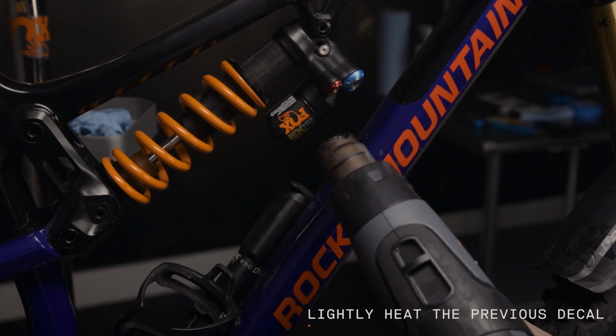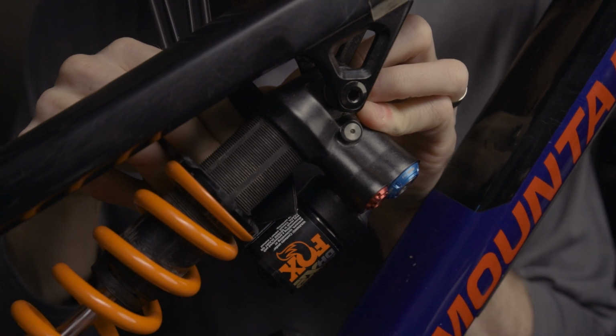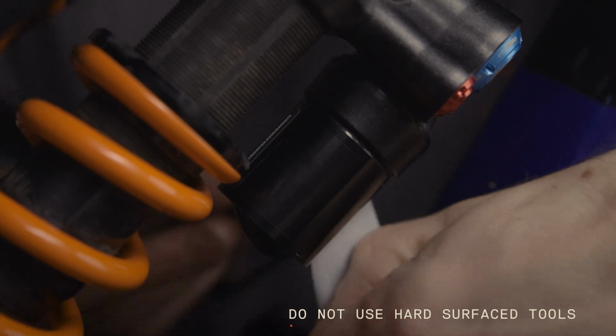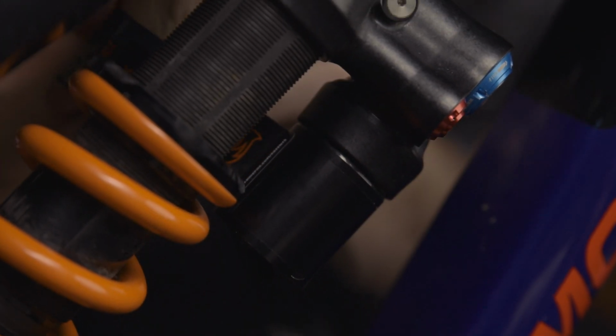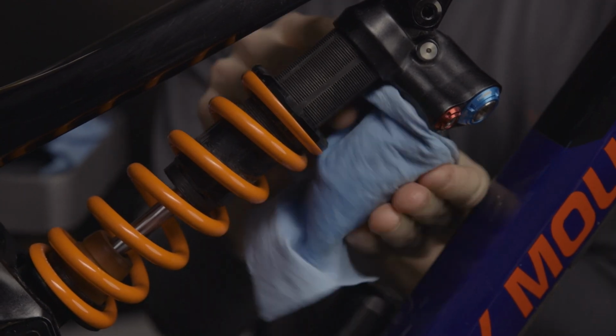Begin removing the existing decals. Heat previous decal lightly. Remove from shock using fingernails or a plastic edge tool. Do not use hard surfaces, especially metal, that may scratch your finish. Clean with isopropyl alcohol and remove any residue.